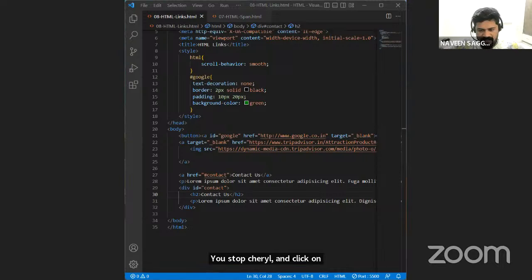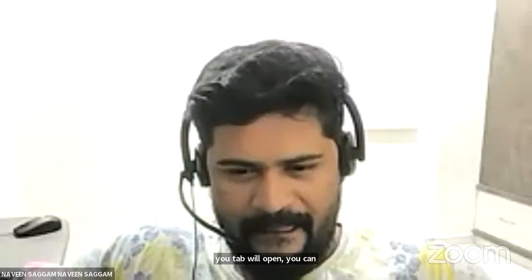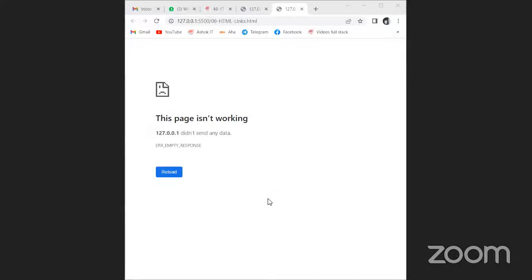You get the first option, share the screen, not the individual tab, so that whatever tab you open, we can see. Can you share again? Yes, one second. This is the page I'm getting, sir.